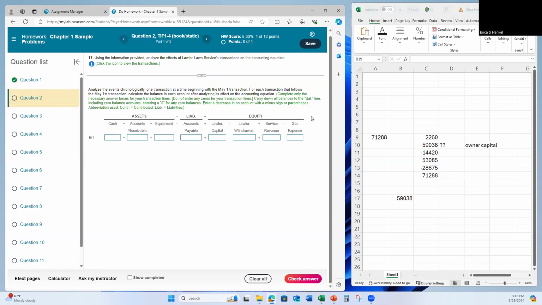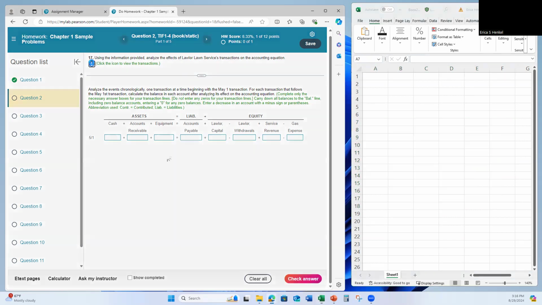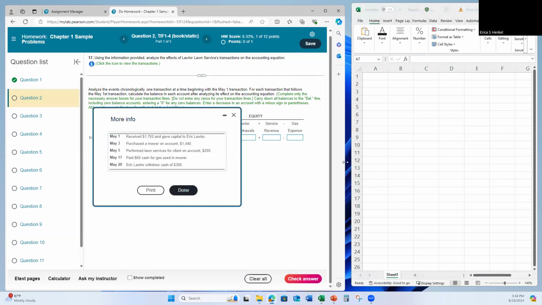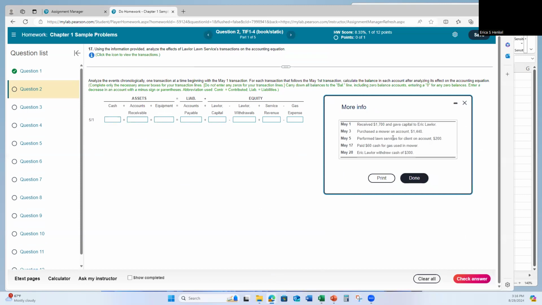Okay, we see this same accounting equation that we just used in our previous problem, only now we are going to look at what is happening in our double entry accounting system when we have some different entries to make. So I'm going to take this, I'm going to widen this out so I can put my numbers right over here and have them next to these problems that we're solving.